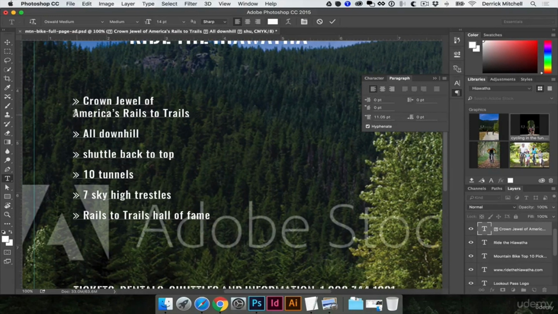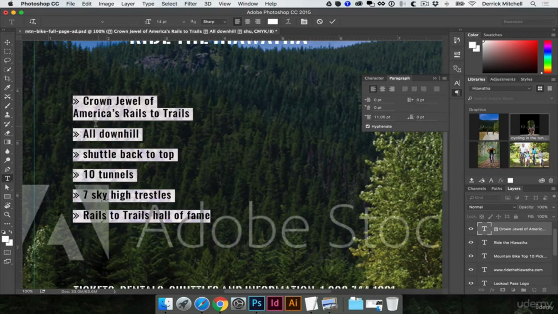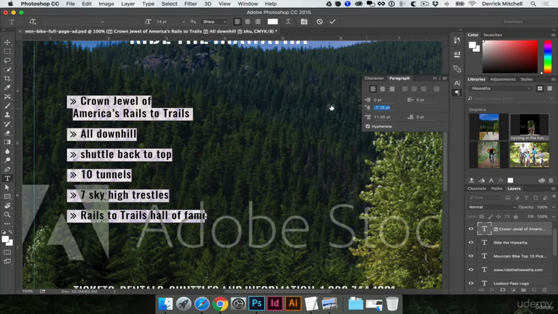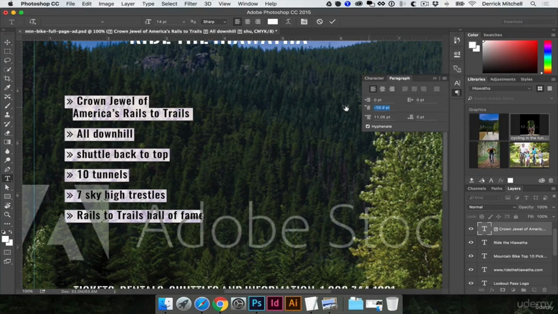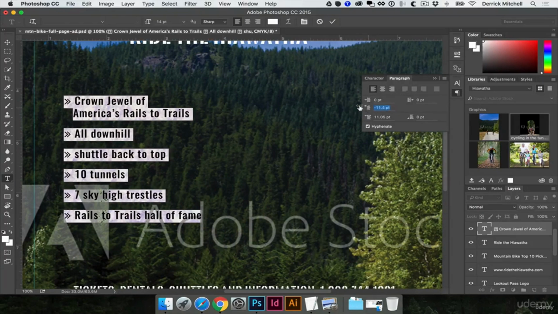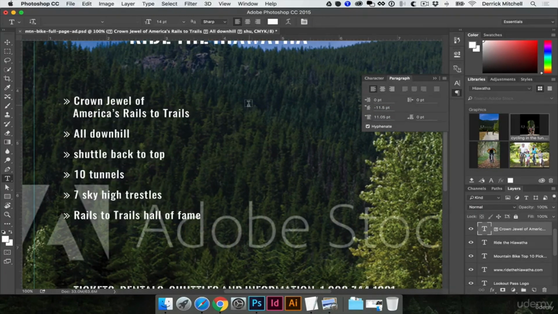Now the next thing we need to address is I don't like how this text jumps underneath the bullet character. I want it to fall between the next line. So I hit Command A, and we're going to play with this just a little bit here. I'm going to scrub this top line negative until it falls in line with the text below it. So that's a little bit better here. I'll go ahead and hit return, and that is how I would create my bullet list.